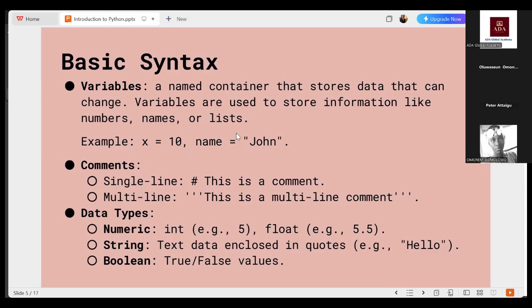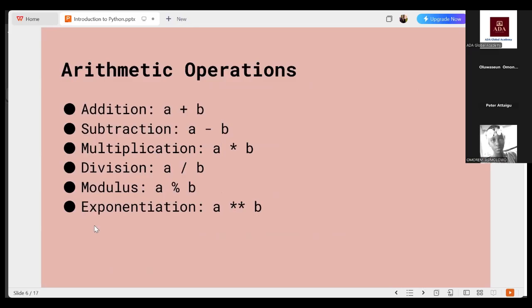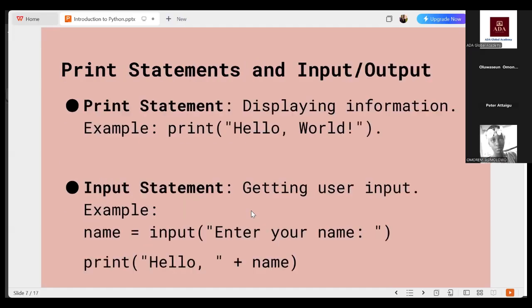Also we have strings. So we just say name is equal to "John" in quotes. That's a string. Whatever you put in quotes, Python sees it as a string. That's the syntax for writing a string. And then we have the Boolean, which is either true or false values. We can also run arithmetic operations on some of these data types. It could be addition, subtraction, multiplication. This is how Python says multiplication. This is division. This is the remainder after a division. We're going to see how it works. This is the power, so this is saying A raised to the power of B.